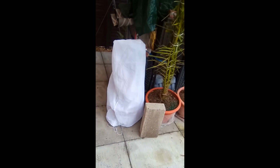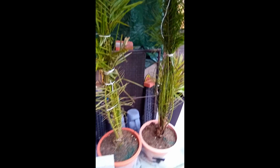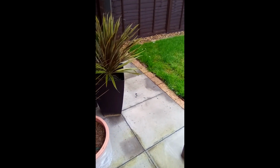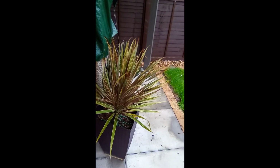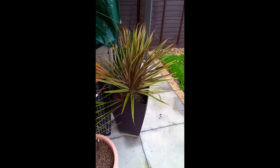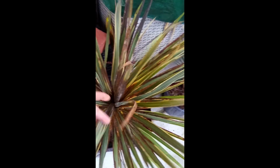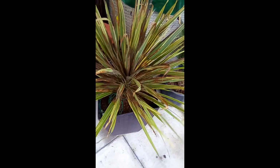I had a quick peek at the Canary Island date palms. They seem to be okay. The big ones seem to be okay. Obviously I know that we'll find out in the summer. I unwrapped the Torbay Dazzler, and it was under this canopy and it's fleeced up and it's obviously got damage. The good thing is I don't think the centre, I've been having a little tug, nothing seems to be soft there, so that may survive during the summer. Everything else seems to be okay around here.